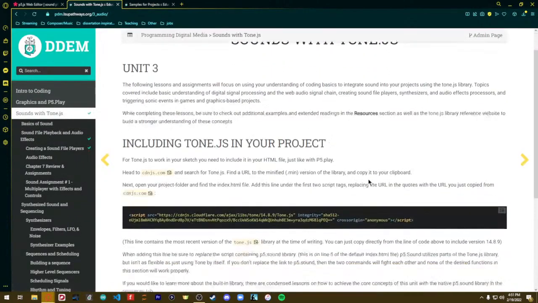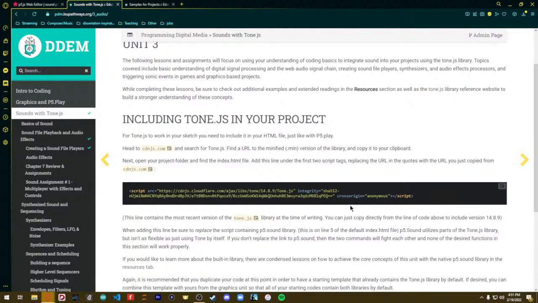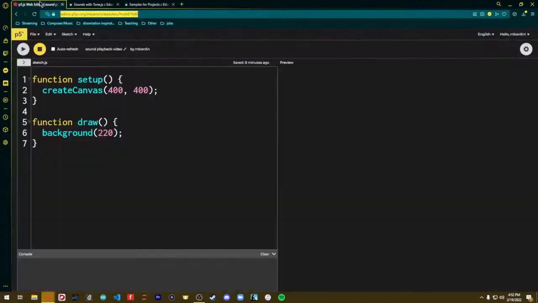There we go. The HTML line that tells our sketch to find the tone library. Again, it's just a big text file, and to load it into our sketch. So again, the links to this whole textbook are in the description, so you can find that on your own, or just duplicate this sketch that I'm making and also have a link to. But I'm going to copy this and head back to P5 right here.